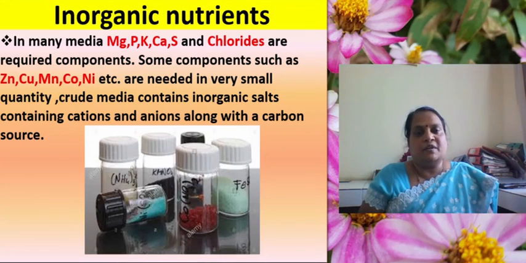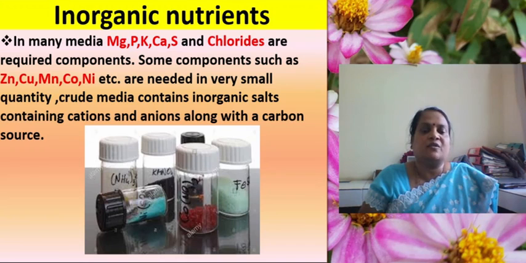The next important component is inorganic nutrients. In many media, magnesium, potassium, phosphorus, calcium, sulfur and chlorides are required components. Media require many inorganic nutrients like chlorides, sulfur, calcium, potassium, phosphorus, magnesium, etc. Some components such as zinc, copper, manganese, cobalt, nickel, etc. are added in very small quantity. Crude media contain inorganic salts containing cations and anions along with the carbon source.